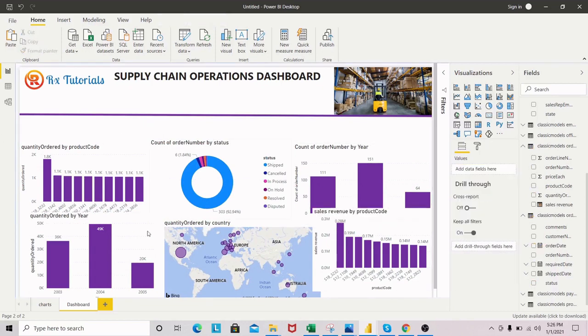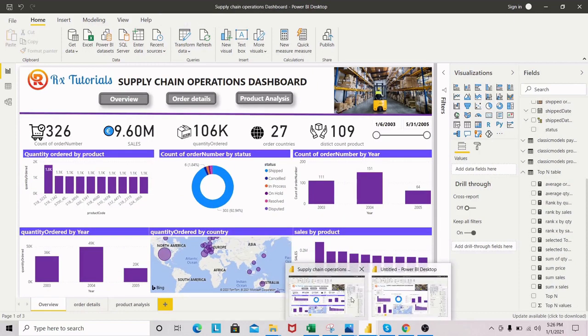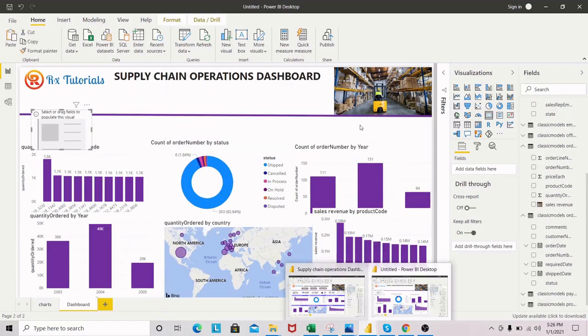I will realign all the charts again, but first of all, let's do our cards. When you come to the visualizations, Microsoft Power BI provides a card. We click on an empty card, and in the first card, what we want to show is a count of our order numbers. So we can do that.